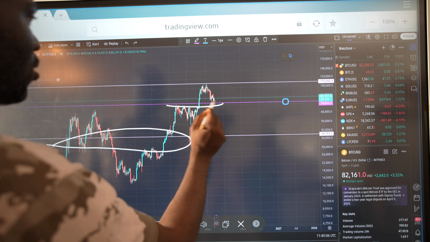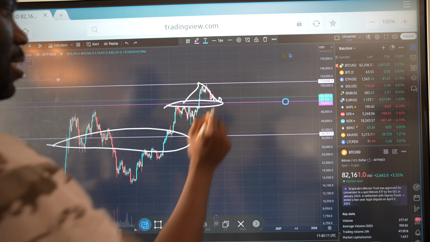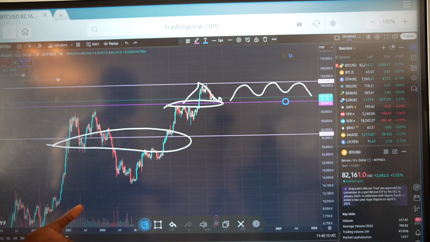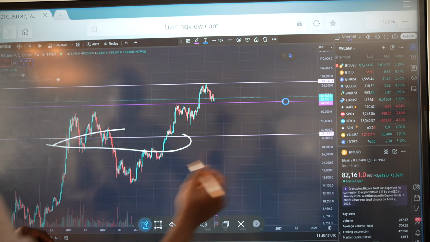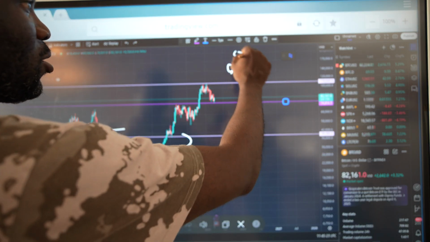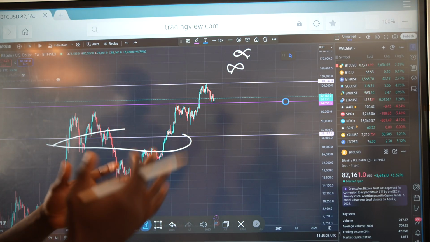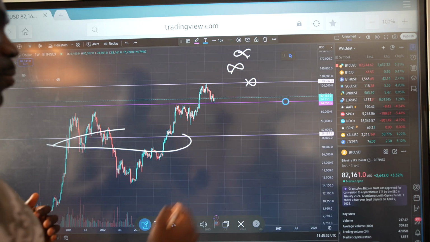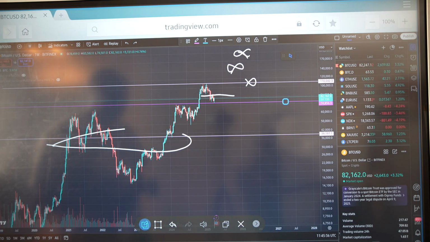Here too is acting as good support after the breakout, which is looking like a breakout and a retest of some sort. It's still, of course, range bound, as you can see. And that means that whatever trade you're trying to take within this range, your target should not be up here. You have no business there yet. Of course, they will tell you, oh, it's going to 200K. We don't know that yet until we are conquering this level. And we are still struggling to even cross this point for some time now.